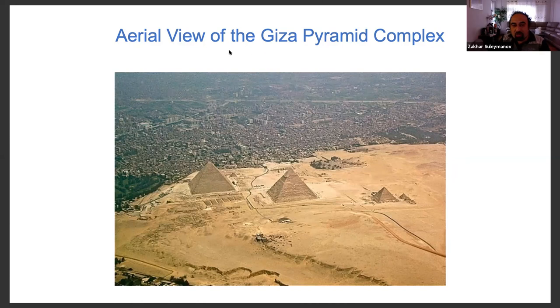So one thing I also just wanted to add, and you can correct me if I'm wrong, is that the pyramids are not the only part of the complex. They also have temples, shrines, and other structures. The pyramids just happen to be the largest ones and were saved the best, but there are other things that were built to complement the pyramids in those times.